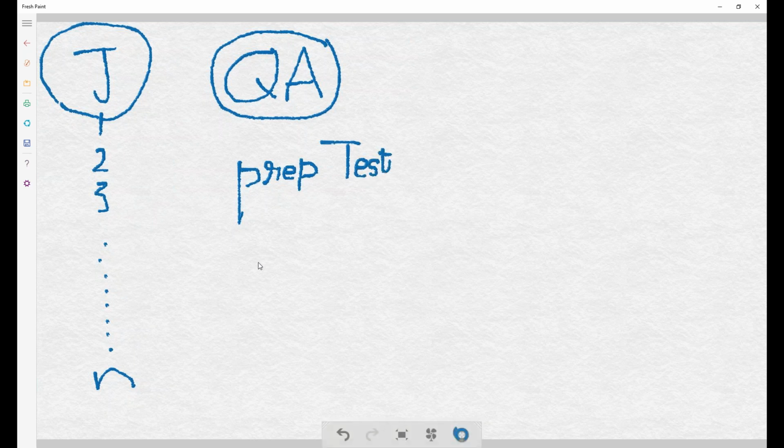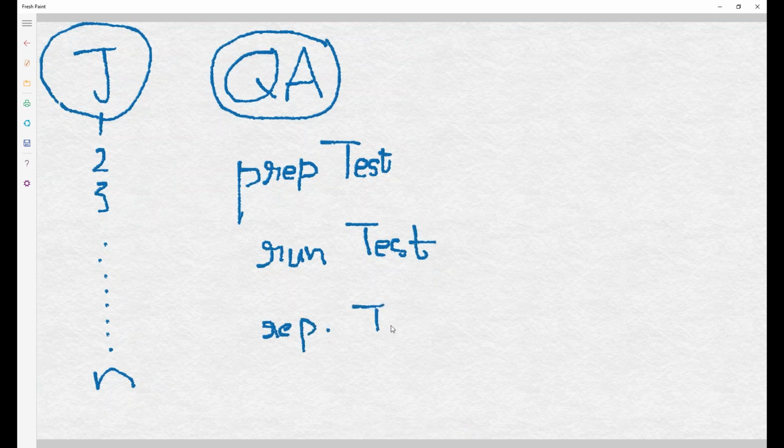I'll write it. And I have to report the test. So how is this cycle different from a regular development cycle? Regular development cycle could be like a waterfall or a series of waterfalls they go through as a process.